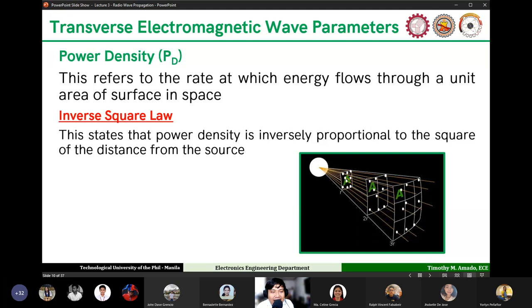But now the question is, how would you do that? Because this is only visual. It is easy to say enlarge the area, but in a practical sense, how would you increase the capture area? To do that, you need to increase the gain of your receiving antenna. Although we are not yet at antennas. But to increase the capture area, you need a higher gain on your receiving antenna. So, if the gain of the receiving antenna is high, its capture area is large. And if your capture area is large, the cost of attenuation is low, because even if the particles are spread apart, you'll be able to capture everything.